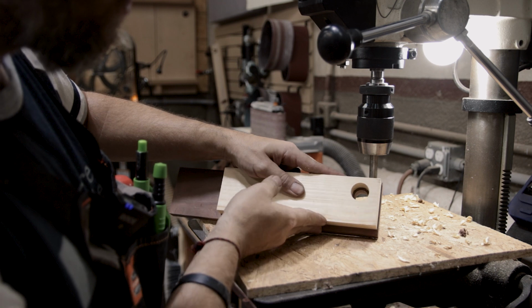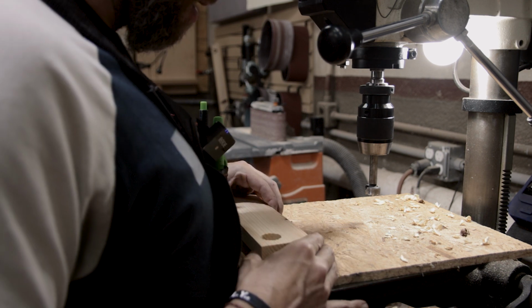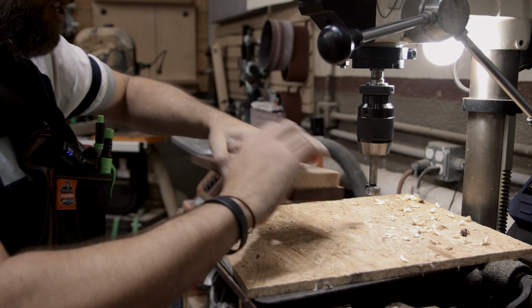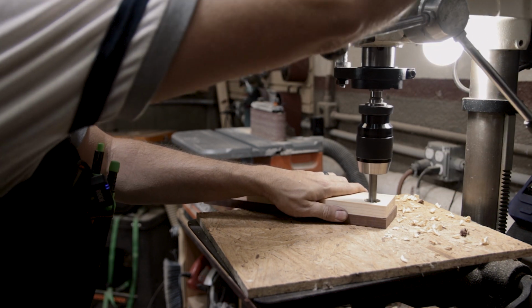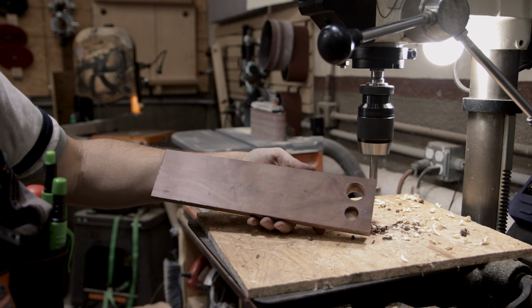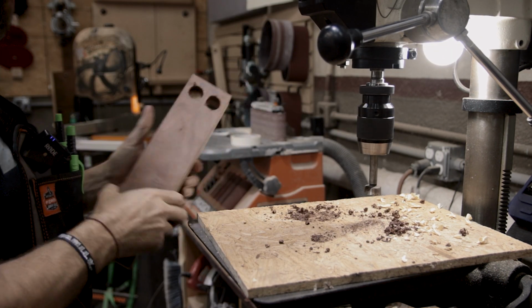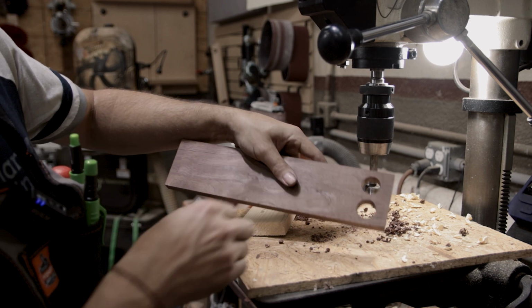Now, we take that board, we set it over there. I'm gonna stick it down with some tape and drill a hole. And I started this video saying this was gonna be the new easy way to cut mortise and tenon, but I think we've done more steps in doing it this way than the traditional way. This may be a complete joke. Drill a new hole over a small hole. Look at that, beautiful. That tape is sticky. Check it out, 2 bigger holes.